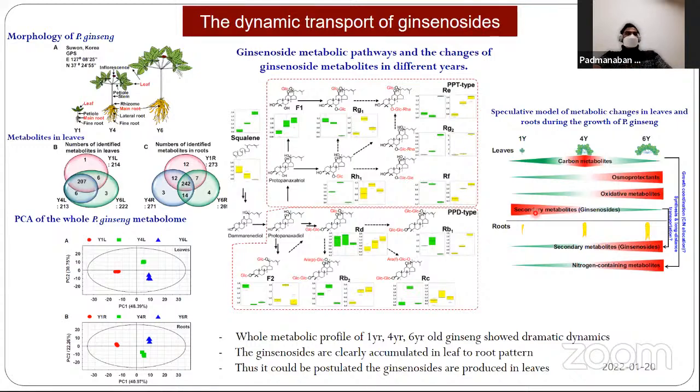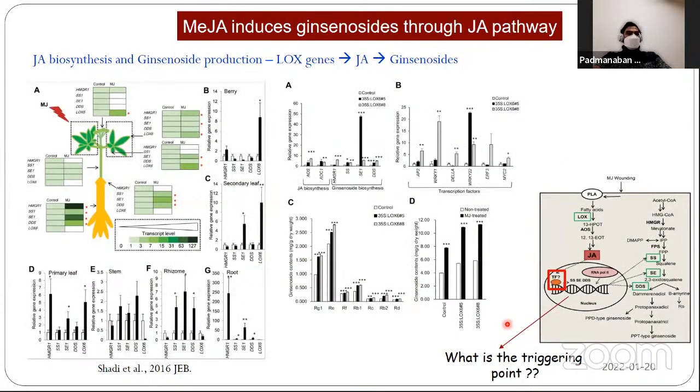So my role is to find out what the transcription factors are, or how these ginsenoside genes are activated, or actively transcribed, in ginseng. Previous publications by my senior found that when you overexpress the jasmonic acid genes, they induce the expression of these particular genes which are responsible for producing ginsenoside. And she found that some of the transcription factors might be involved.